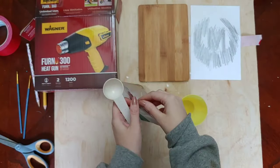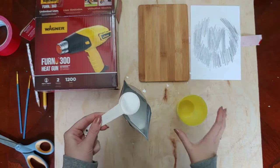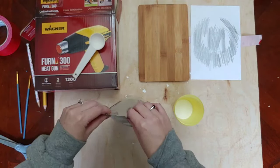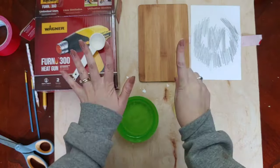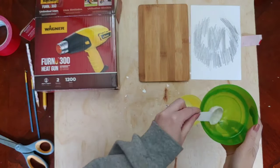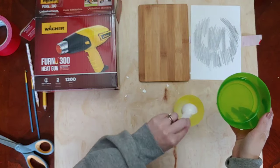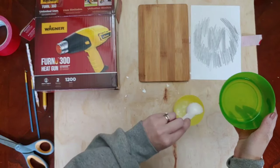This is where the chemical wood burning gets into play. I'm going to use one tablespoon of ammonium chloride — I ordered this entire bag off Amazon and I've used it quite some time and still have a whole bag left. I'm using one tablespoon and then about six and a half tablespoons of water, and I'm just adding that right into the cup.